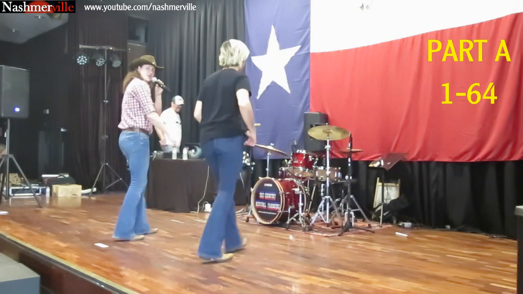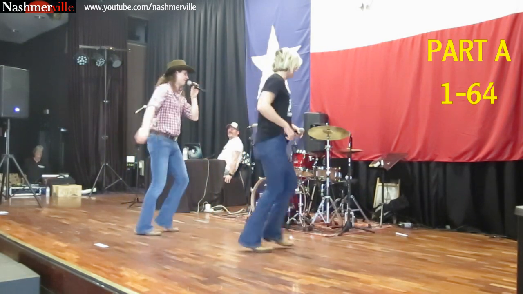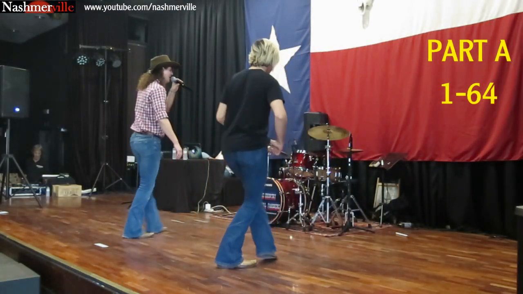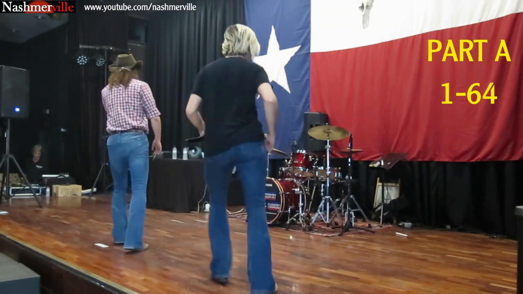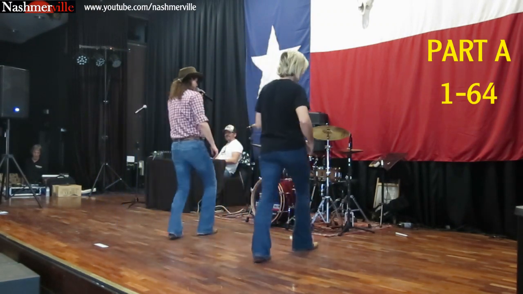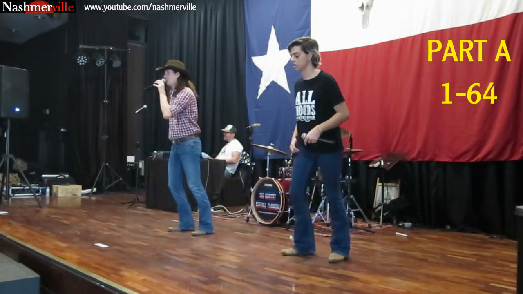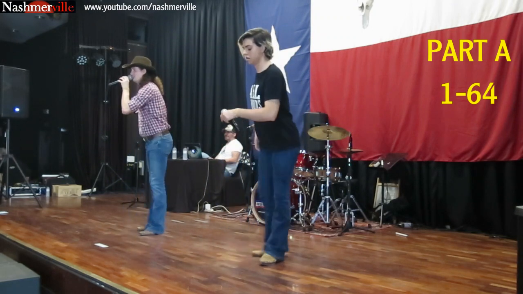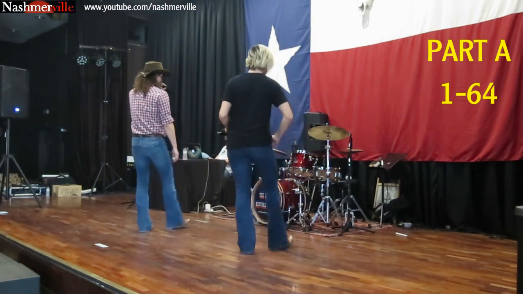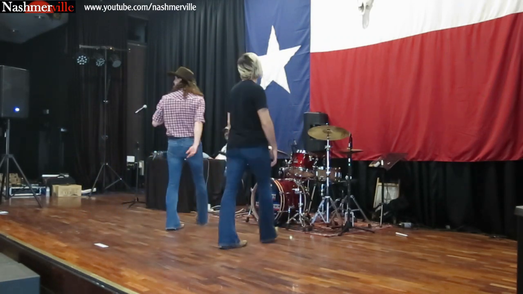5, 6, 7, 8. 1, 2, 3, 4. 5 and 6, 7. Kick ball. 1 and 2, 3 and 4. 5, 6, 7. And coaster step. And 4. 5, 6, 7. Side rock. Out. 5, 6, 7. Shuffle. 1 and 2, 3 and 4. 5 and 6, 7. Chest box. 2, 3, 4. 5 and 6, 7. Slide. 1 and 2, 3 and 4. 5 and 6. 7, jazz box, 2, 3, 4, 5, 6, 7, 8.